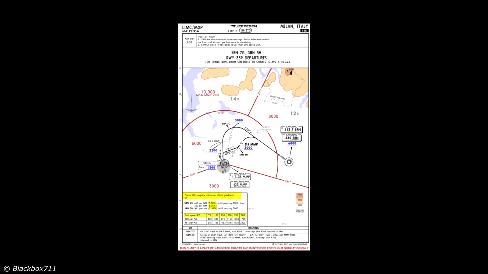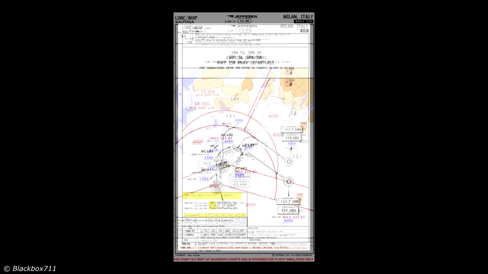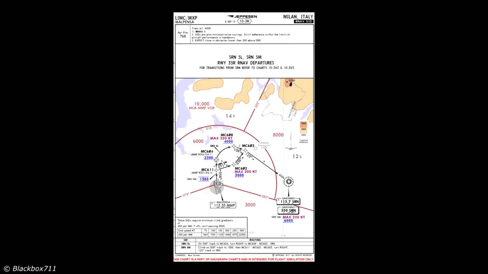All right, let's get back to our example. Let's say we are actually RNAV capable, which we are most of the time. Then we have 3 more departures to choose from. So we have the 5 Lima, the 5 Mike, and the 5 Sierra. All right, still complicated, right? We can pretty much see that. Let's have a look at 5 Lima and 5 Mike.